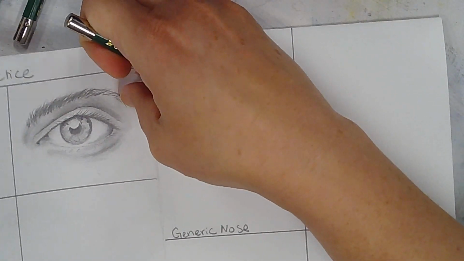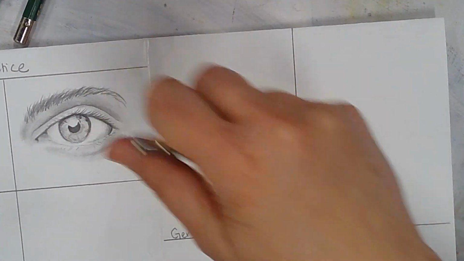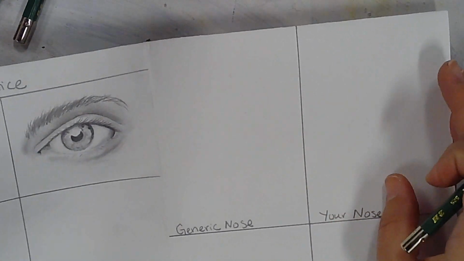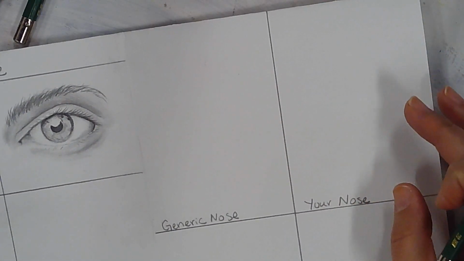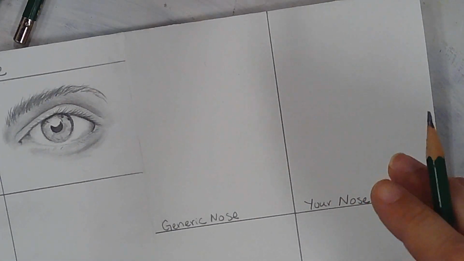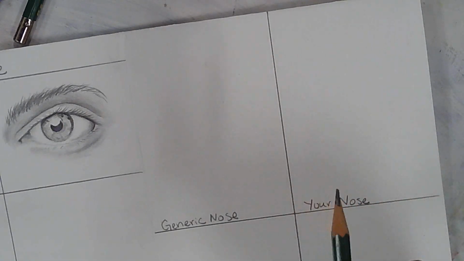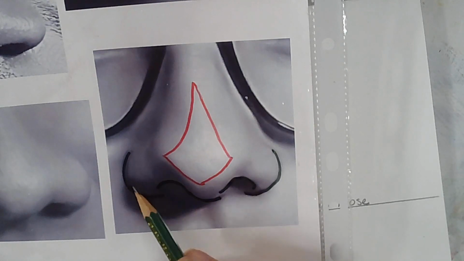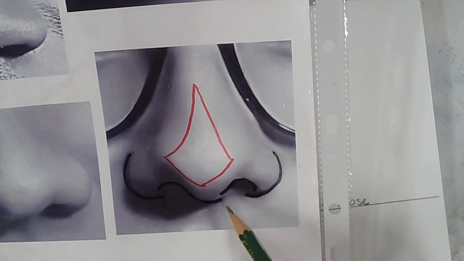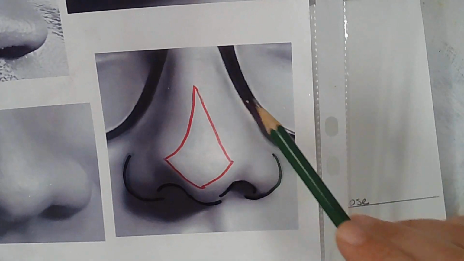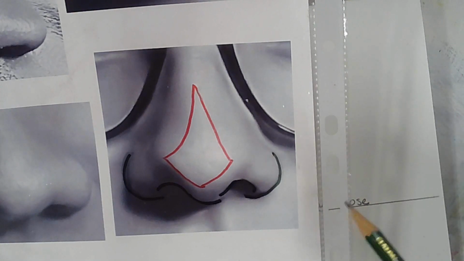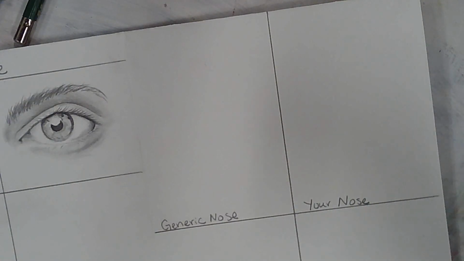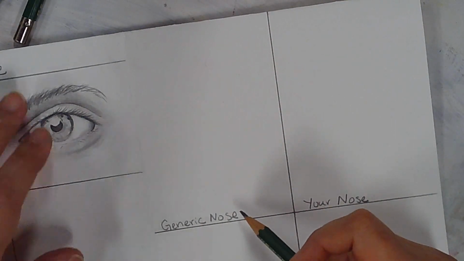When we're getting ready to start drawing a nose, we need to remember that most of the nose is not drawn with lines, but instead is drawn with value. So what we see right here, I have outlined in black the areas that I will actually use a line for, and then the rest of it is going to be just value, either applying value or erasing the value in order to create the nose.